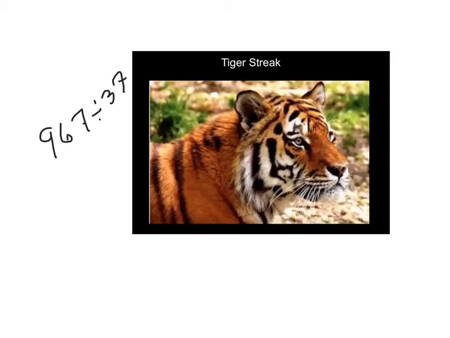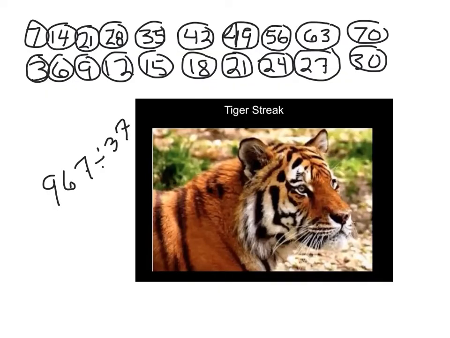So the very first thing we've got to do is write our counting by the numbers with 3 and with 7, and we're going to write those right up here. And here we have it. 3, 6, 9, 12, 15, 18, 21, 24, 27, 30. And 7, 14, 21, 28, 35, 42, 49, 56, 63, and 70.